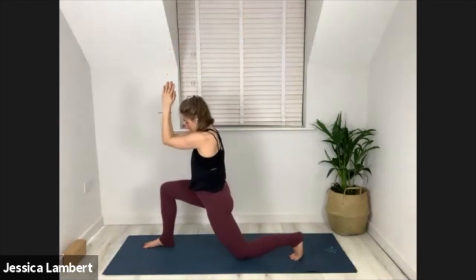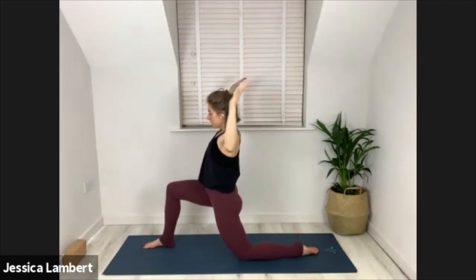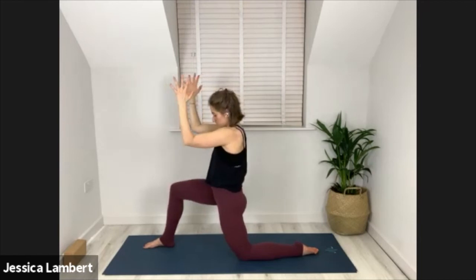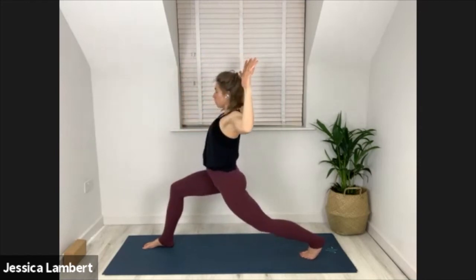Exhale, let the forearms come forwards, round through the upper body. If it's too much to be off that back knee, you can just rest it down. Inhale, pull the arms back, strengthen the back of the shoulders. Exhale, arch and round forwards, let the forearms come together. Inhale, pull back. Exhale, bring it forwards. You can stay down on the knee if you're there. If you're up, we're going to pull back once more.